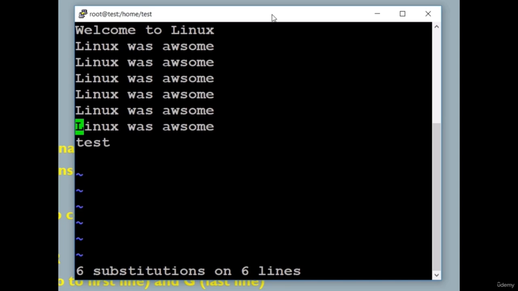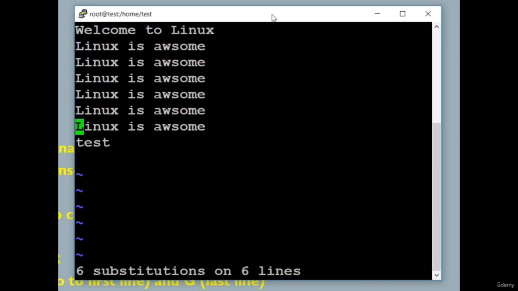Let's try it one more time and change it back. So type in colon and then run the command again. %, S for substitute. This time we're substituting was with is globally. So if you don't type in G, it will not run it globally, meaning the whole document. It will find the first was and it will change it to is. It will not do it to the whole document. By typing in G, it will do it globally and it will do it to the whole document. So if I hit enter, as you can see, it's changed back to is from was.